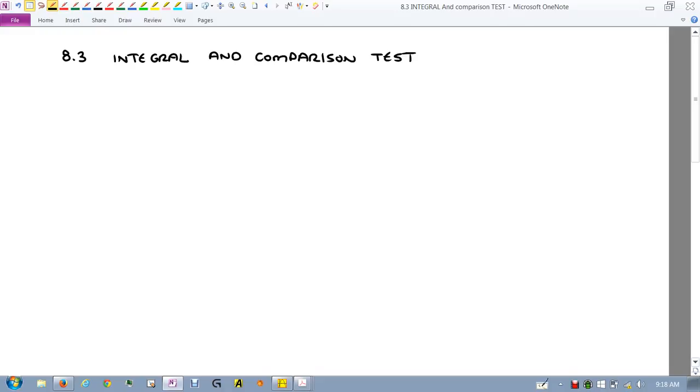Okay, so on your sheet, the integral and comparison tests are right below the P-series. We haven't talked P-series. We will talk P-series after we do this, all right? So here's the motivation. We're going to start with the integral test. Do you remember from last class what our main goal is for this whole last lecture or so? Does a series converge or diverge, right? The integral test is another way of determining that.